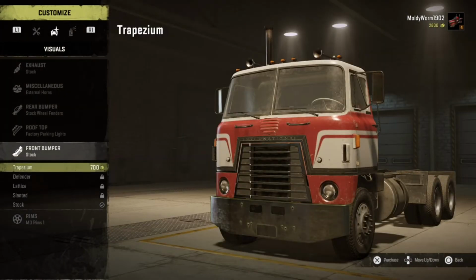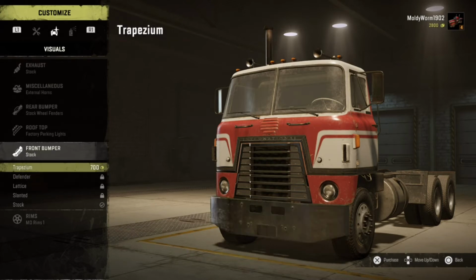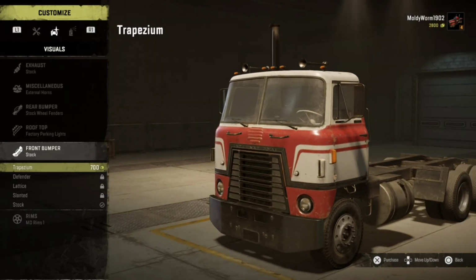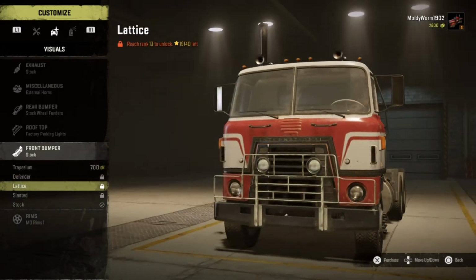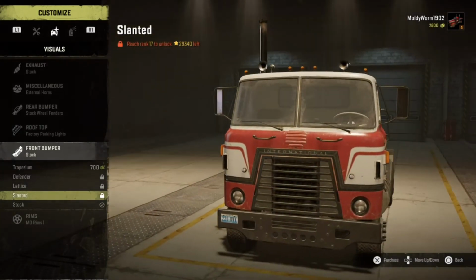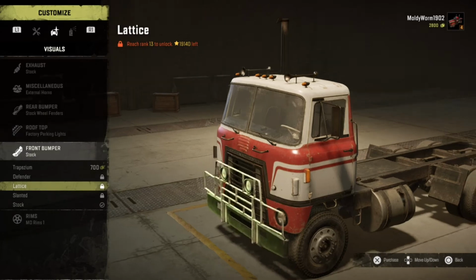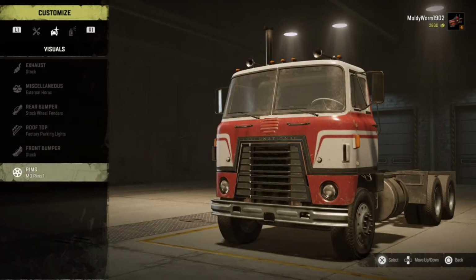The front bumper, there are actually a couple of different options. We can have the Defender. We can have the Trapezium. Don't really like that, it's a bit too big. We can have the Lattice. That looks pretty cool actually. We can have the Slanted, or we can have the Stock. I think the Stock or the Lattice, they're probably the best ones in my opinion.